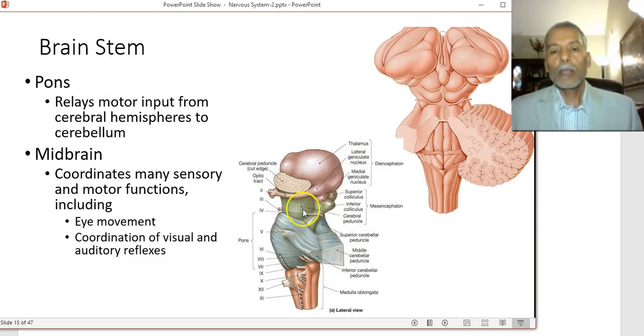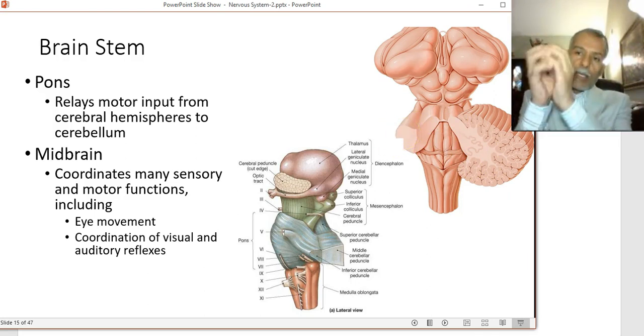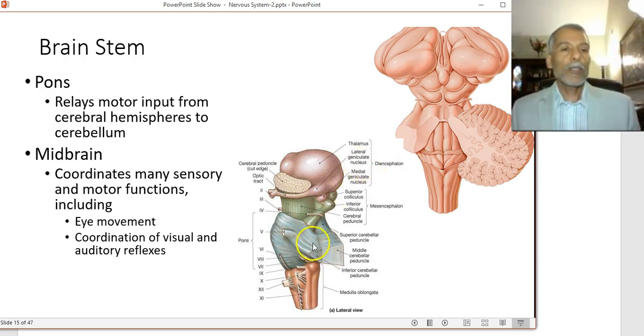And then the pons, this structure here, basically comes out as an extension from the cables, the peduncles that come out of the cerebellum. They travel around, as you can see, this one is attached, the other one is cut, and they connect like this and make the pons. The function of the pons is to relay information from the rest of the brain to the cerebellum, and also to enable the cerebellum to send information up to the rest of the brain and to the spinal cord as well.